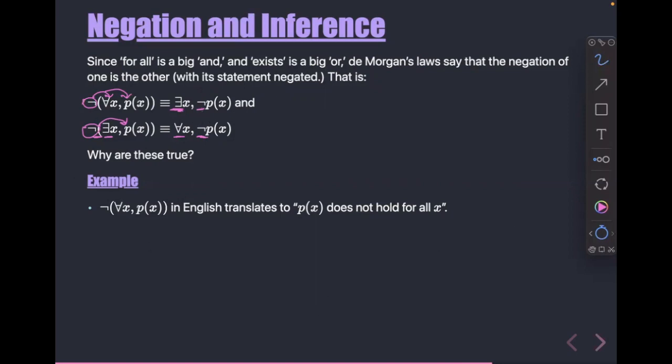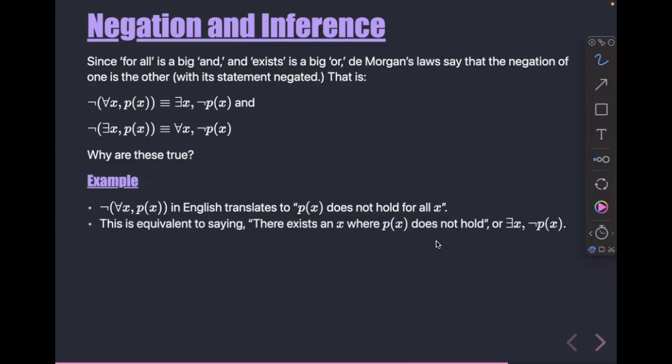We can think about it in terms of English, like why this would make sense. For this first statement, the negation of for all x, P of x means that P of x does not hold for all x. It is not true that for all x, P of x holds.